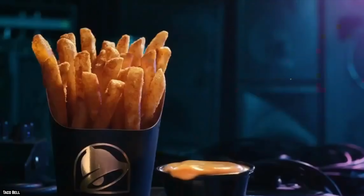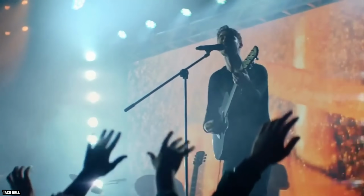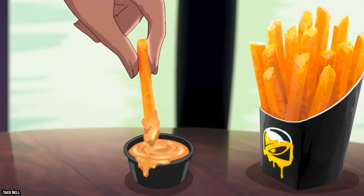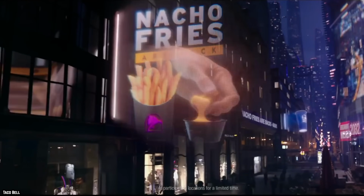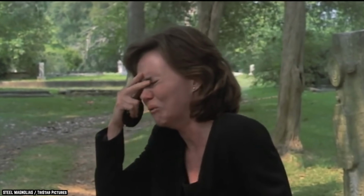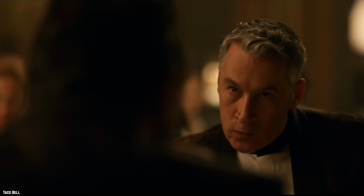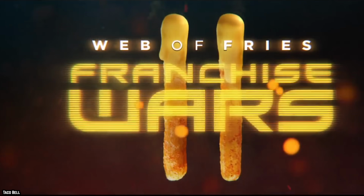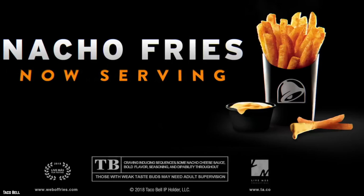Where'd you get that? Nacho fries are one of the most popular menu items at Taco Bell that are no longer served anymore. Well, sort of. The thing about nacho fries is they are incredibly high in demand, but for some reason keep getting cut from the menu. Oh God, I want to know why! Someone needs to teach Taco Bell basic high school economics. All of that to say that if you can't order your beloved nacho fries this month, that may not be the case next month or even in a week's time.